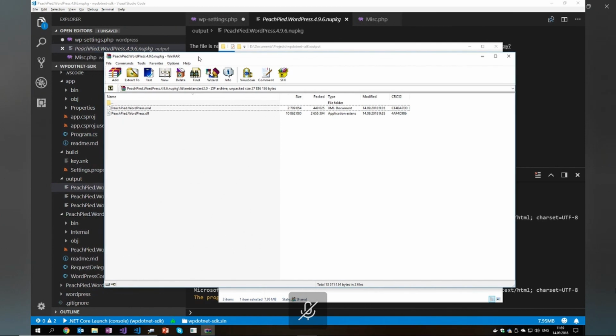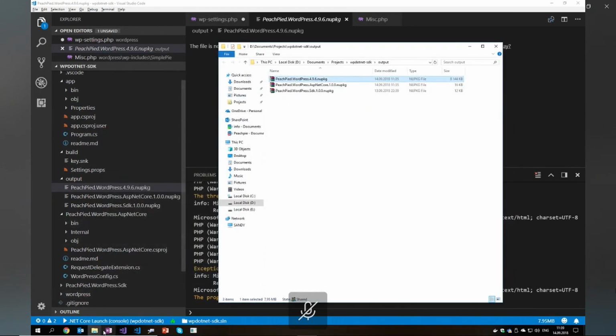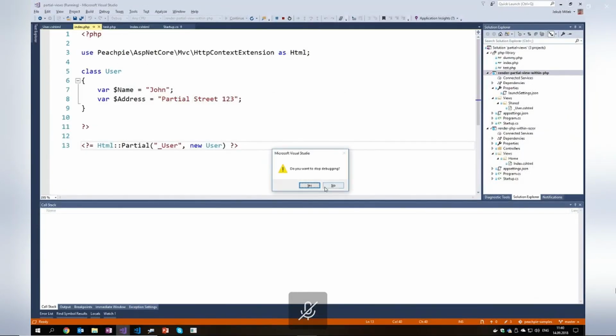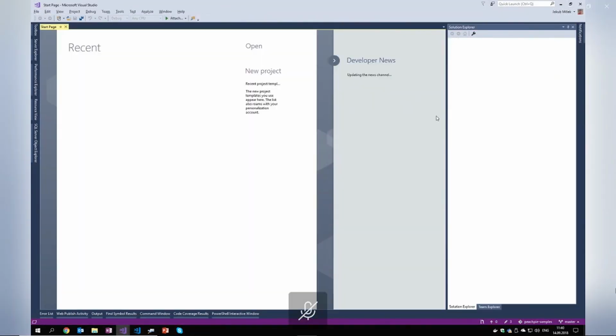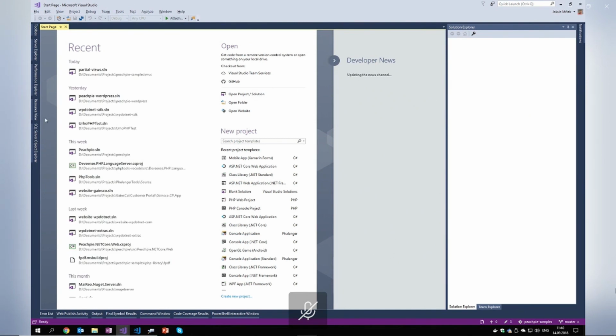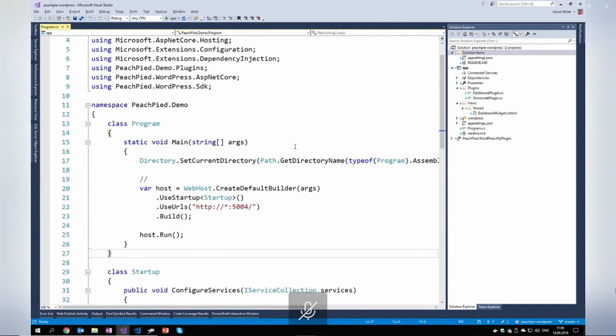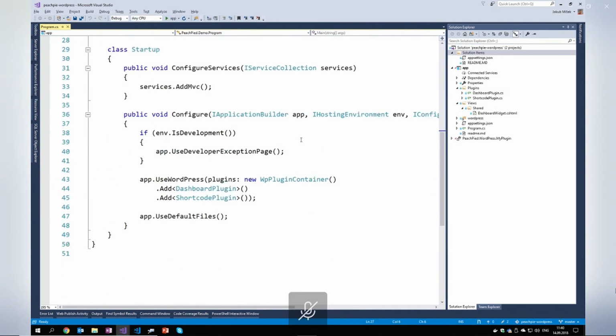So we call this package PeachPie.WordPress, and we can use this package to run our new WordPress site without having any WordPress or any PHP files in my project actually. So for these purposes, I've prepared a really small application on Kestrel, and that's this one.